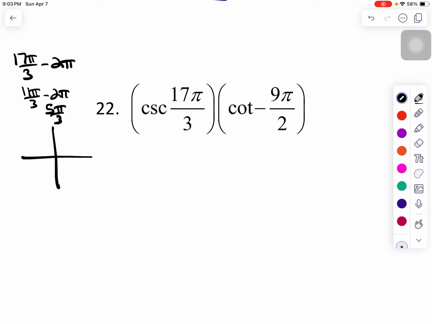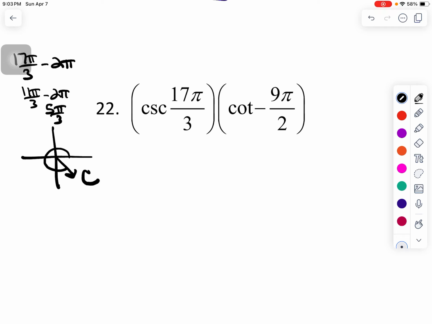So what I've just done, if you remember from last unit, we had coterminal angles. And coterminal angles, you can find them by adding or subtracting 2 pi. So instead of doing a whole bunch of rotations here with 17 pi over 3, I just subtracted off a full rotation until I found a value that was on the actual unit circle. So 5 pi over 3 is all the way rotated down into quadrant 4.